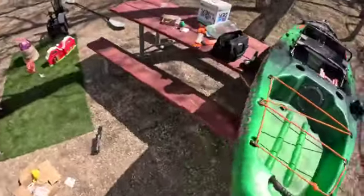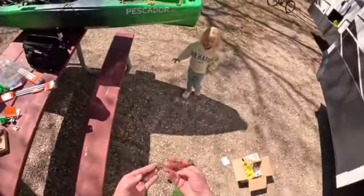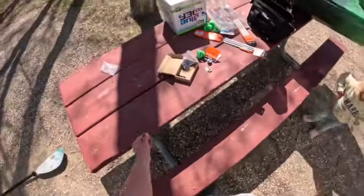The lizard's right here, baby. Look. She's scared of this thing. I don't know why she wants to know where it's at. Yeah, there it is. Here, I'm going to lay it right there.